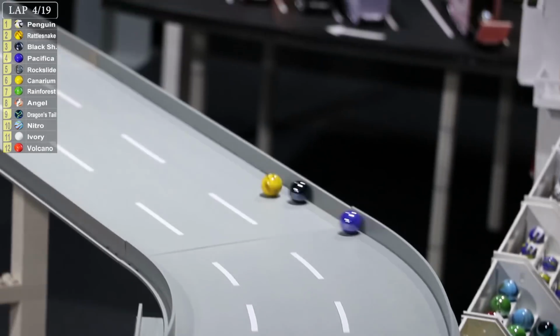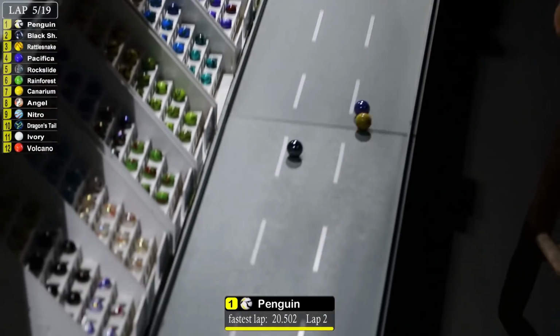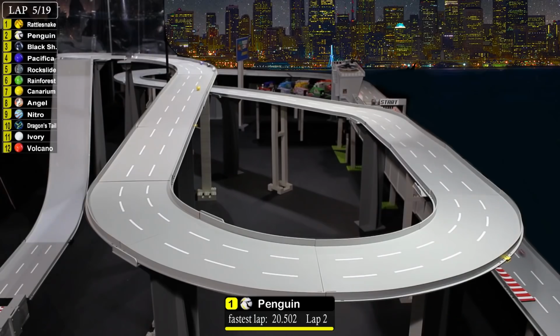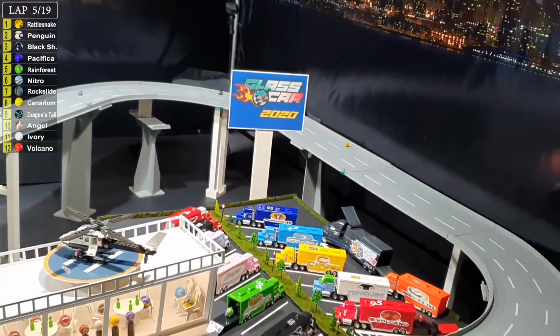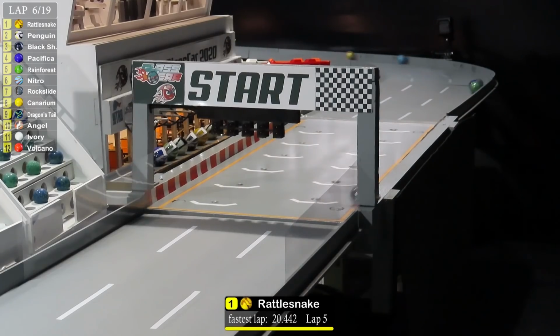They are 1, 2, 3 in a row as Rattlesnake battles with Pacifica and Black Shadow. It's Black Shadow in second. The lead still belongs to Penguin. And right now, Penguin has run the fastest lap, a 20.502, which was run on the second lap. We're now on lap 5, and it's Rattlesnake who's taken the lead. Penguin had a lead of over a second and a half, and the last two marbles, you can see them coming there pretty well behind. But it's Rattlesnake in front of Penguin, Black Shadow, and then Pacifica.